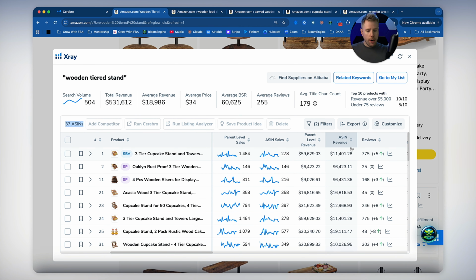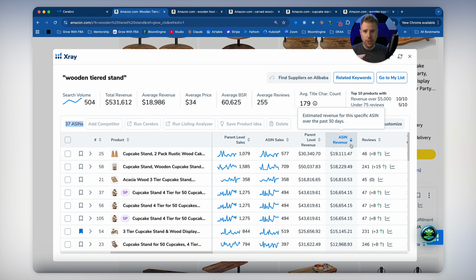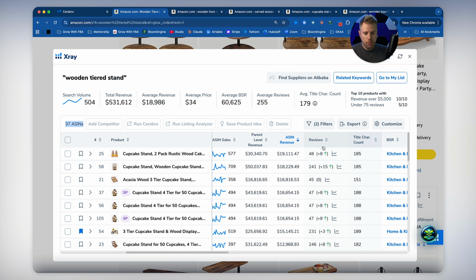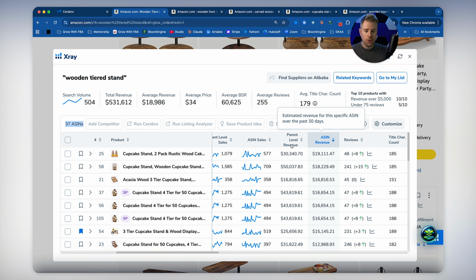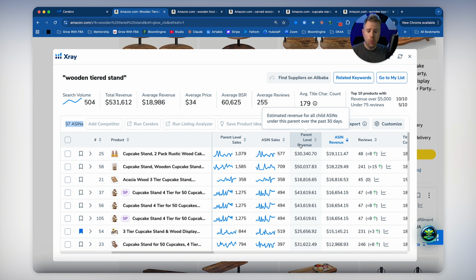That's not bad. What I'm going to do is sort it by ASIN revenue, because when I do this, the first thing I'm looking at, and you can see that I've actually put the reviews column next to my ASIN revenue column. That's intentional so that I can do what I call pairing, which is looking at the relationship between ASIN revenue and the reviews, right? Because if you watch the last video, you want to have solid review counts in that they're lower, under 300 or lower, the better, ideally. And in that ASIN revenue range that we look for, right? So I put it up to 20K, which is fine with me right now.